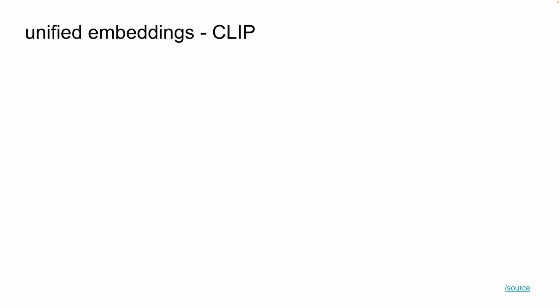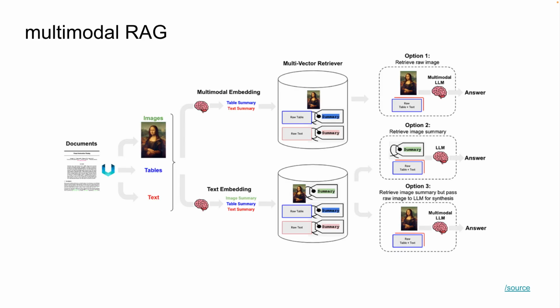For embeddings, there is this one model called CLIP. This was by OpenAI. There are numerous embedding models, and numerous use cases. You can either simply embed the raw image or raw text independently, or if you have, let's say, a caption of the image, you may want to embed both of them together.